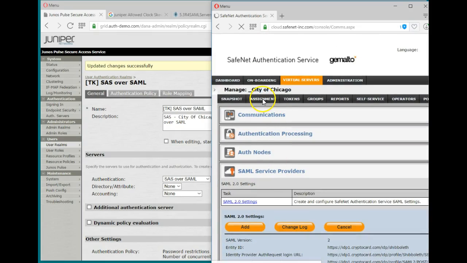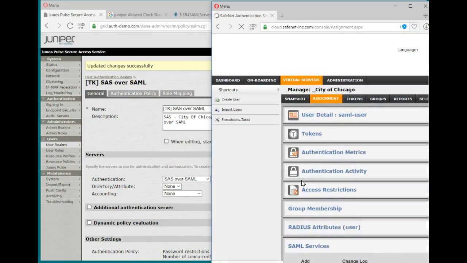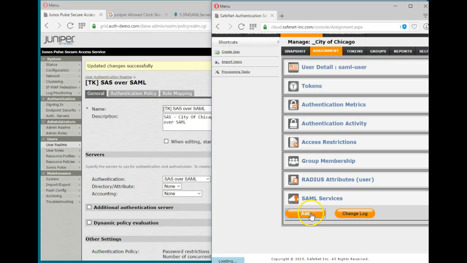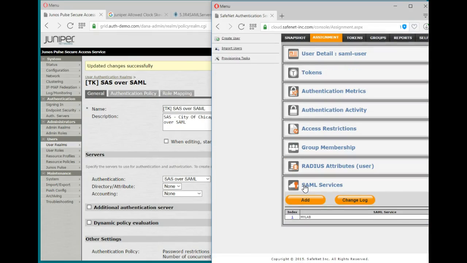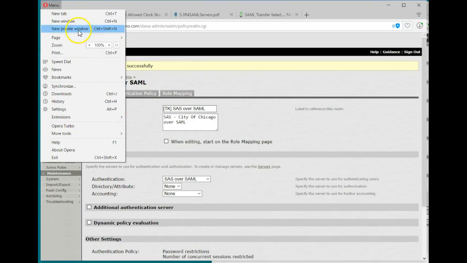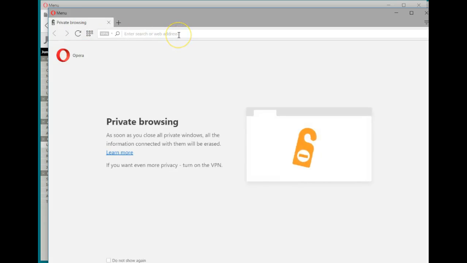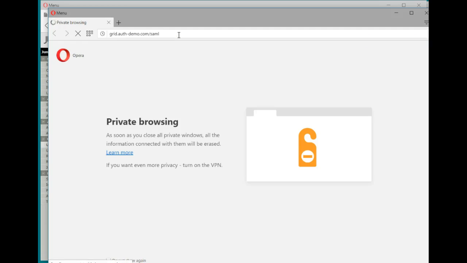I'm going to assignment. I will find my SAML user and add services. Remember, on SAS it's all about group-based provisioning, but right now I want to do it for a single user. I will go to test, and I will type grid SAML.